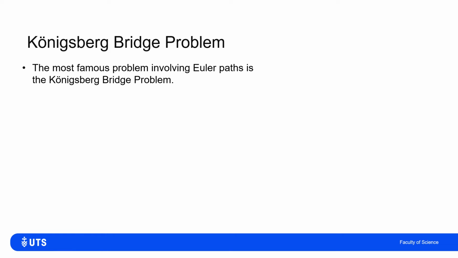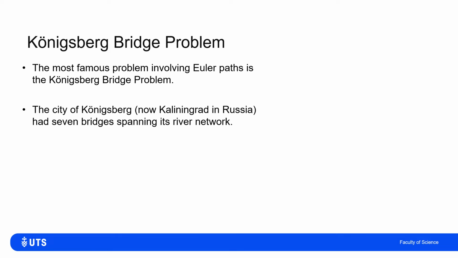There's a famous historical problem in mathematics, and the solution was found by Euler himself. This is known as the Königsberg bridge problem, named after the city of Königsberg, which was then in Prussia. Prussia later being in Germany, and also now it's in Russia, called Kaliningrad. So the problem is still called the Königsberg bridge problem, as it was formulated and solved by Euler in the 1700s, rather than the Kaliningrad bridge problem.